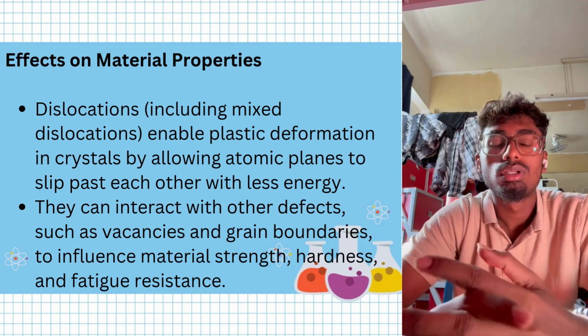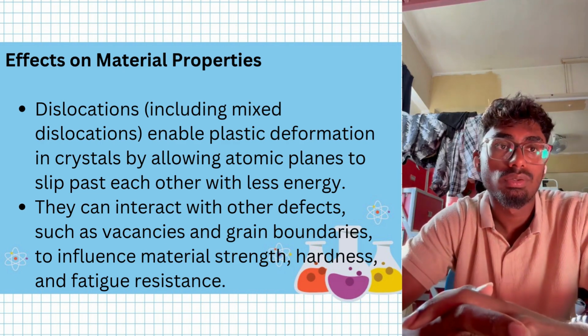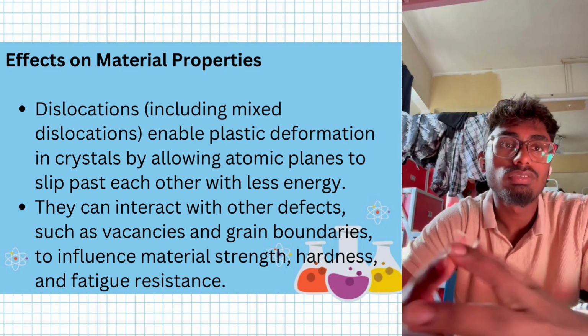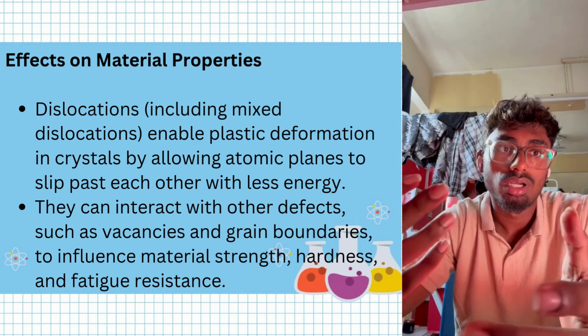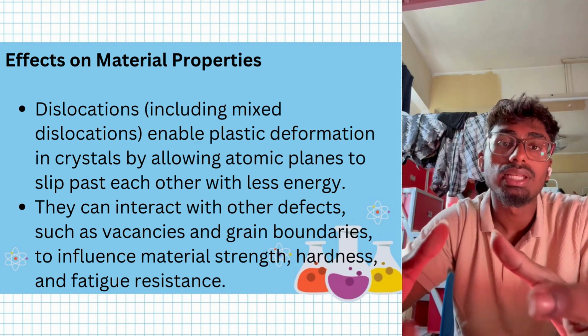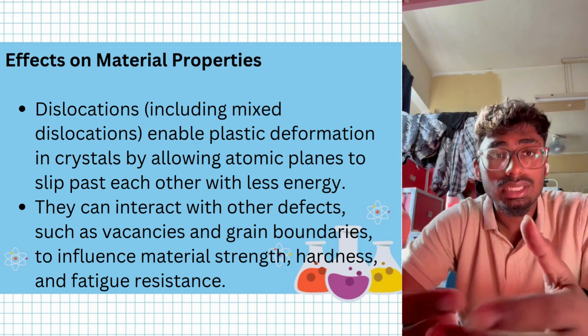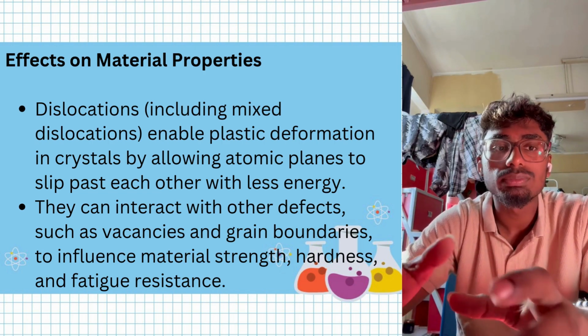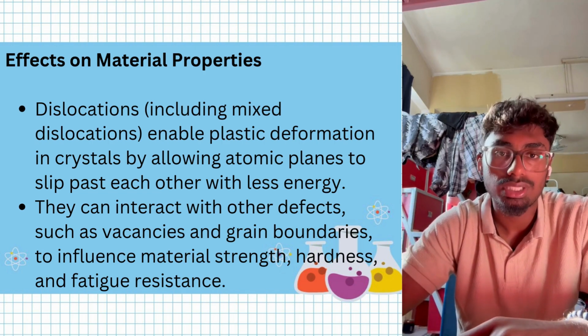I'd like to talk about the effects on material properties. Dislocations, including mixed dislocations, enable plastic deformation in crystals by allowing atomic planes to slip past each other with less energy, and they can interact with other defects, such as vacancies and grain boundaries, to influence material strength, hardness, and fatigue resistance.